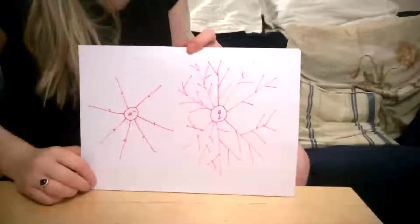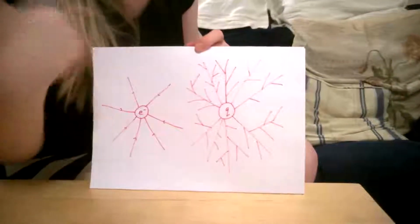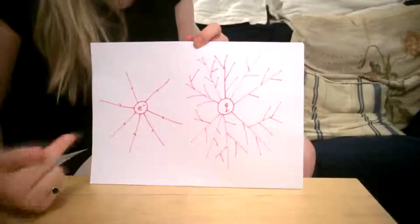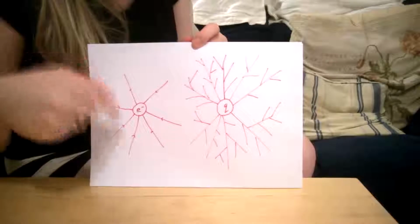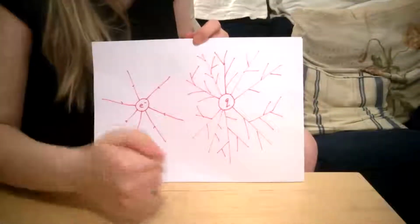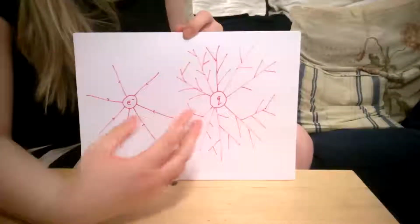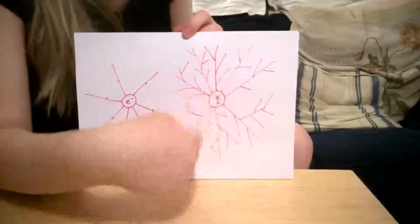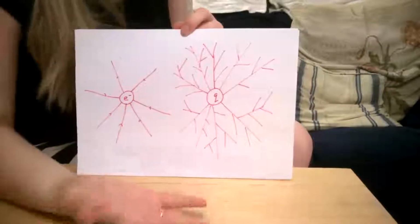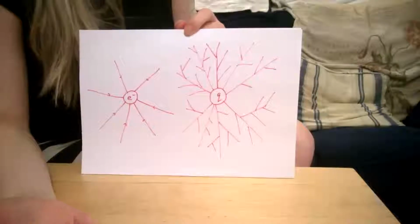You might have seen a picture like this with an electron or something with electric charge, radiating these little field lines out into space forever. And that's fine with electric charge, because the field lines obviously get less dense as you go further out. So the force gets weaker the further away you go, which enables them to be fine in the universe. But if you had something with colour charge, like a quark, its field lines, because gluons can radiate other gluons, would just continue to multiply and multiply and multiply. So the further away you went, there's no change in the strength of the force. And if there's no change in the strength of the force over the whole universe, that requires infinite energy.